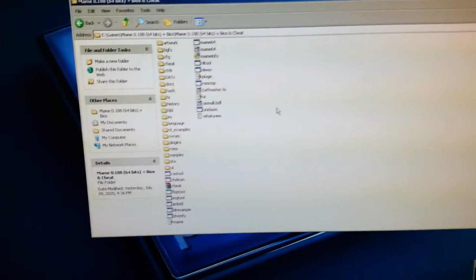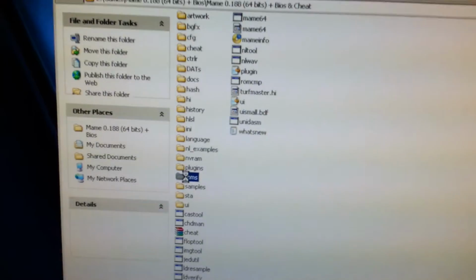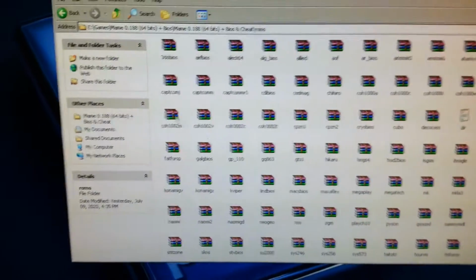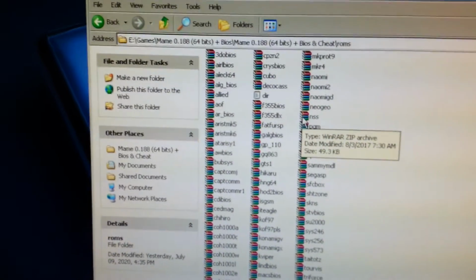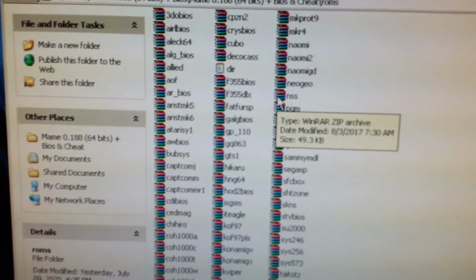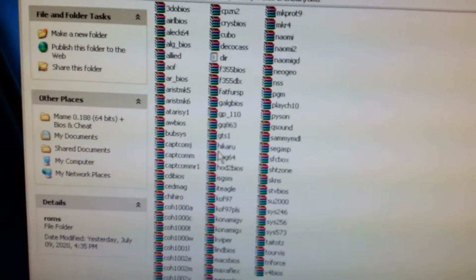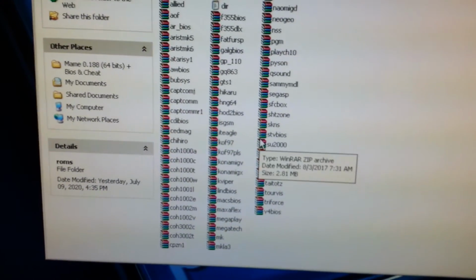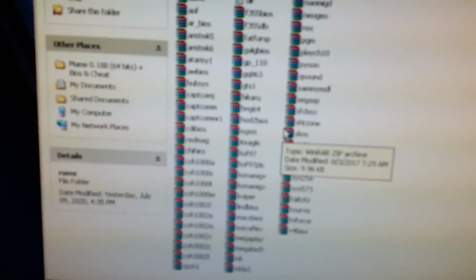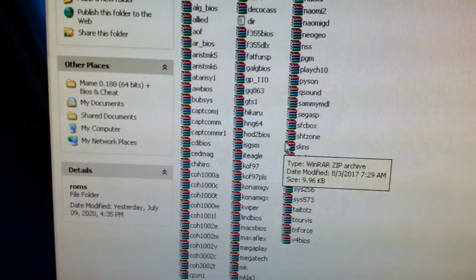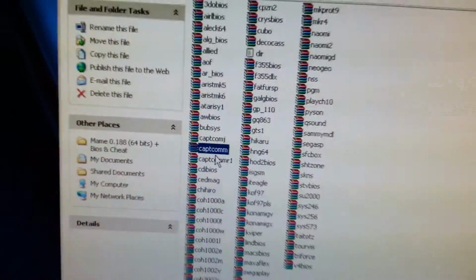So you can actually run Metal Slug, Mortal Kombat 1. It has a lot of games installed here. So if we list this directory, we do have a lot of games here. The Fatal Fury Special, pardon. The King of Fighters, the Mortal Kombat, and all of the games, including Captain Commando.